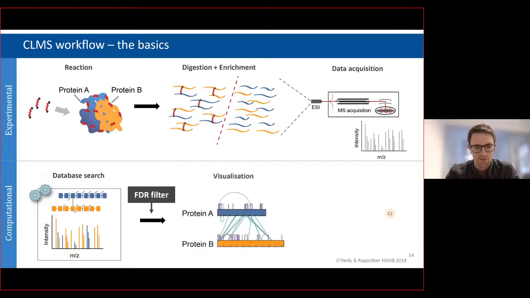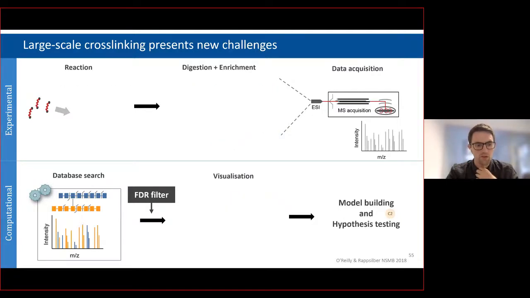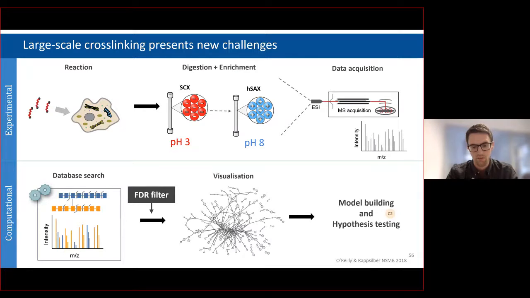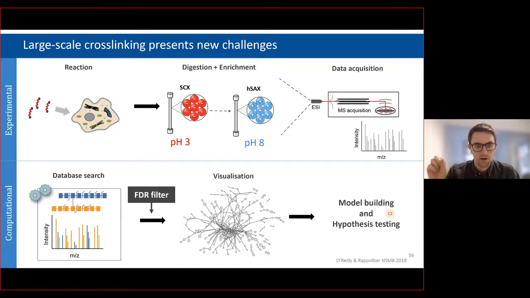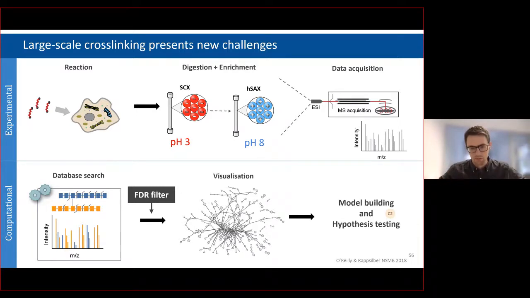For in-cell cross-linking or complex mixtures like lysates, new challenges arise. Instead of a purified system, you're adding your cross-linker to whole cells — not only do you have the dynamic range difference between linear and cross-linked peptides, you have this across the entire dynamic range of the whole proteome. Typically we do quite extensive fractionation: maybe 20 fractions by strong cation exchange, then each fraction fractionated again by strong anion exchange after pH adjustment. Then we do weeks of mass spec acquisition time, and the database search space becomes enormous, requiring high resolution MS2.